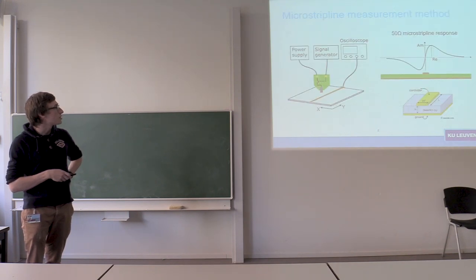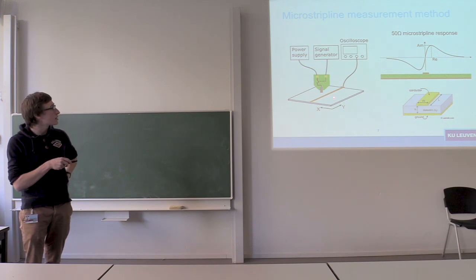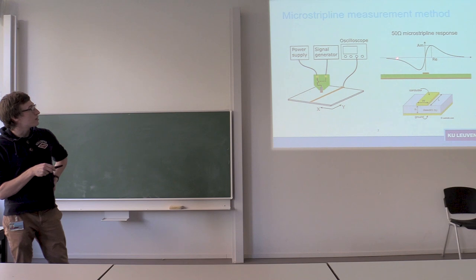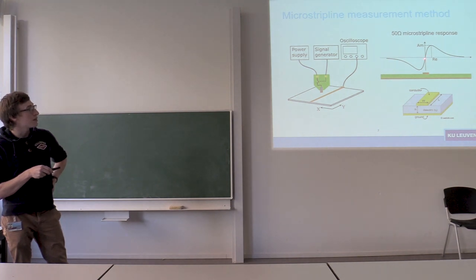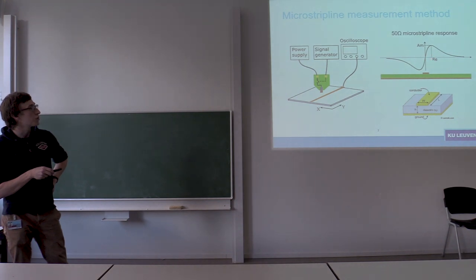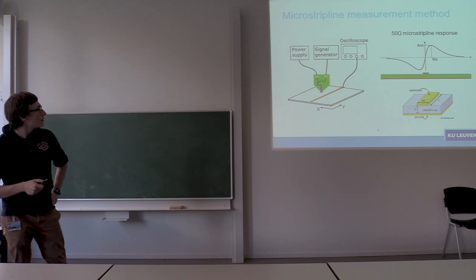In our setup, the signal generator also isn't there, so it's just a power supply and this little circuit that's positioned above the microstrip line and then stepped in the x direction over this microstrip line. And if you step your EM injection circuit in the x direction over your microstrip line, you'll get a response that looks like this. So here you have your microstrip line. If your injection probe is situated exactly above your microstrip line, the measured field will be zero. And then the further away you step from your microstrip line, at some point you will get a maximal response and then it will die. So the distance from here to where you have your maximal response is what we call the resolution of your probe. And the maximum amplitude is the maximum amplitude, and every time we give a time response of one of our probes it will be given at this point.